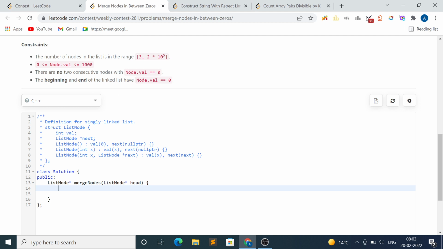Okay, there are no two consecutive nodes with node value zero. Okay, so I can do something like this.